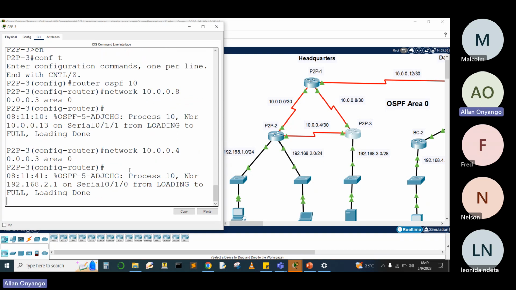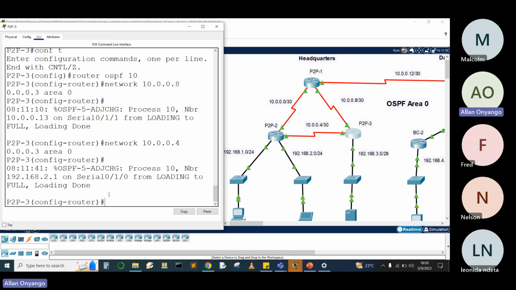Let's wait and see. There we go. You can see an adjacency has been formed on 192.168.2.1. This guy is learning so many networks here because we have activated OSPF. So it's going to learn a couple of them here.